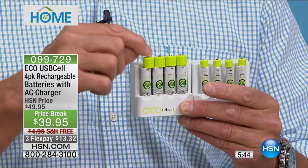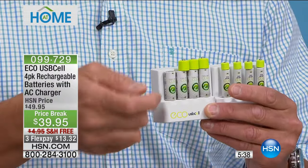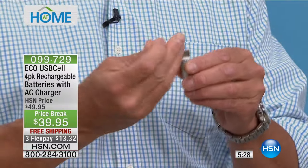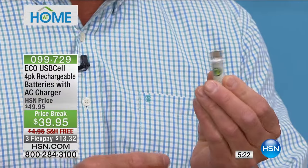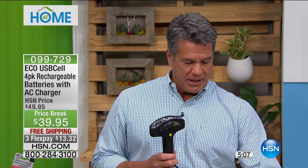So when this battery dies out, you put it back in and charge it up in the cradle. If you are somewhere on the go, I'll pull another one out. You can take this one and pop the cap off. I love this design. The cap goes on just like that. So that's how it charges normally. How smart is that? You take the cap off like that, and now when you're on the go, you plug this into a computer, or even your phone charger, or whatever you want to charge these batteries up with. You'll get those batteries back for your cameras, perhaps a GPS that needs rechargeable batteries. Maybe it's a flashlight, or one of these portable motion lights. I mean, they're everywhere. Even personal electronics.